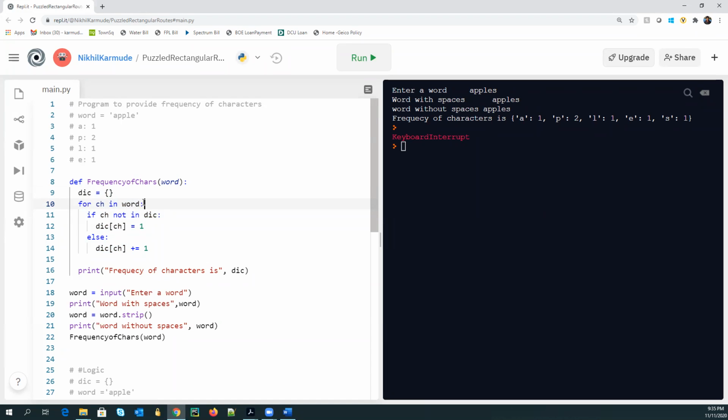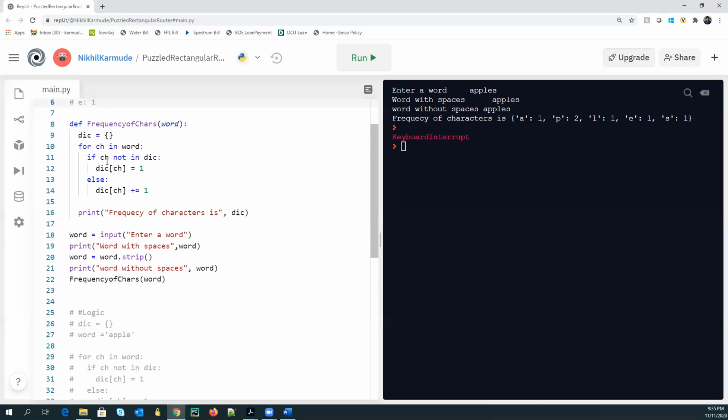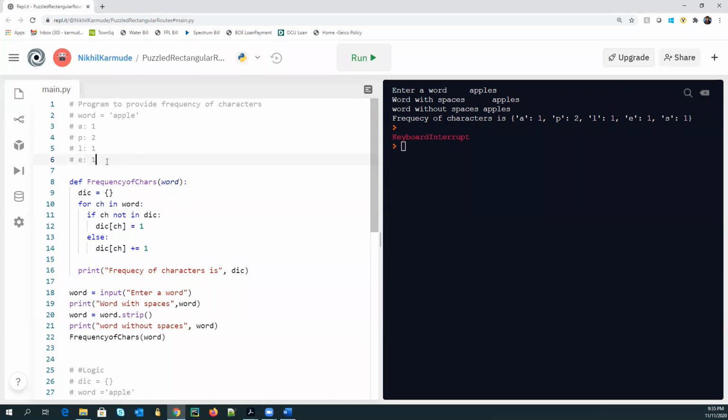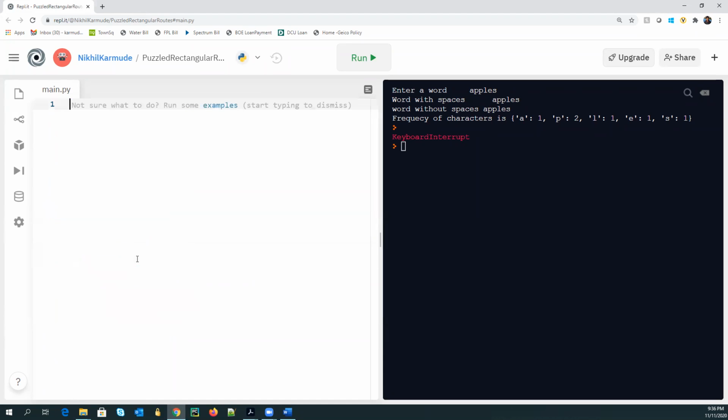So once you know how to process it on the fly, like this word is there and you want to calculate its frequency, if you know on a rough board how the step-by-step calculation should be done, then we can come up with the code, how to write the code of the logic. So logic is the core part, and writing is another core part of programming. Never ever memorize the code by heart, okay?